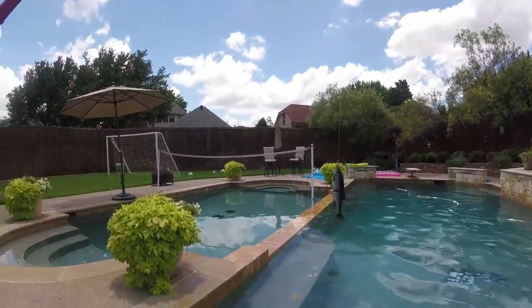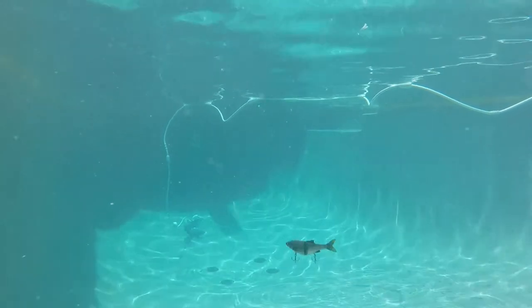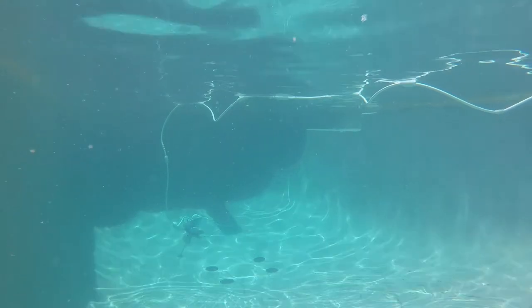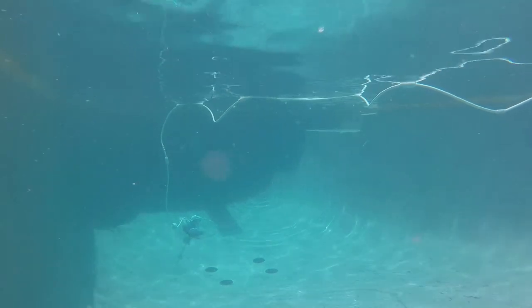Alright, last but not least, we got the glide bait right here. It should be pretty cool. Got the glide bait in — it sinks pretty quickly actually. You usually use this in deep, clear water. Right now I'm just doing a twitch, twitch, pause kind of thing pretty quickly because it sinks pretty fast. This is a good bait for deep, clear water — that's where you mostly would use it. But you can either twitch it pretty fast or slow depending on how deep it is. Or you could just swim it in — I'm just reeling in and it's doing a nice wide swimming motion, like a really lazy shad. I think I'm doing a mixture here — swimming it and then give it a hop, hop, and keep swimming it. You just gotta mix up the retrieve to see what the fish want. I'm twitching it really fast, letting it sink for a while, and twitching it really fast again.